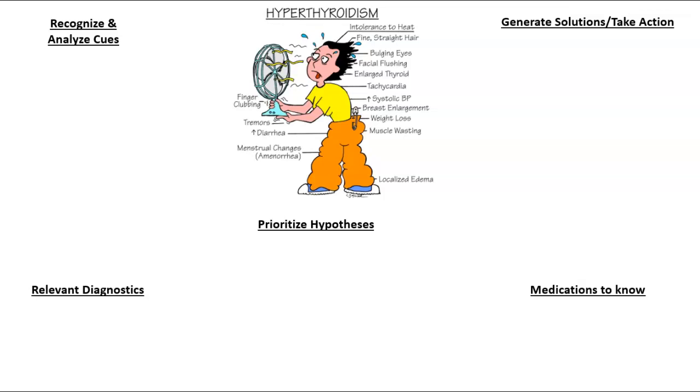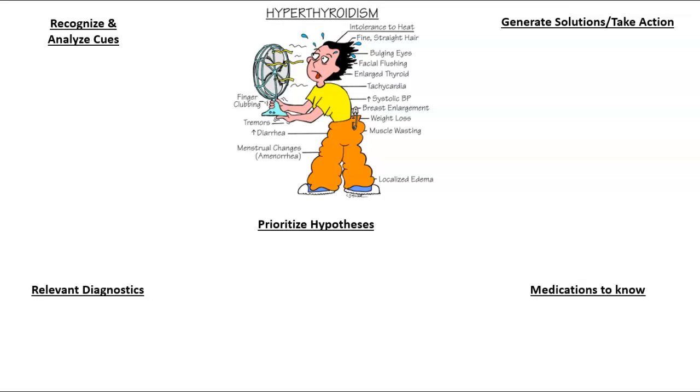Radioactive iodine therapy, I know I mentioned it already, but it's the treatment of choice for non-pregnant adults. It can take up to 3 months. We need to keep them on their other meds until then. And again, that's the one that we want to double flush with. So radioactive iodine therapy. Not so much with some of the others.